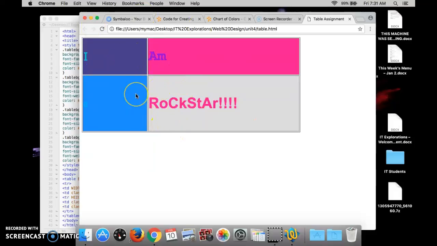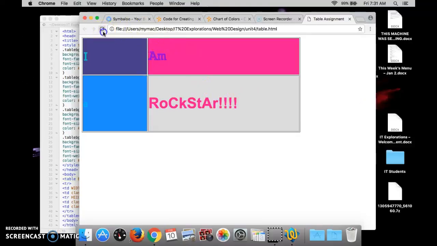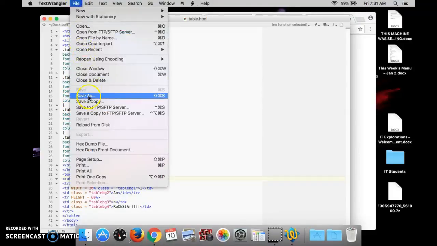So go ahead and edit your table until you get it to how you want it to look as far as colors go. And again, you can keep experimenting with border styles. You learned about several different border style options in your text, so you could apply some of those if you want to. And once your table is looking exactly like you want, make sure you save it.